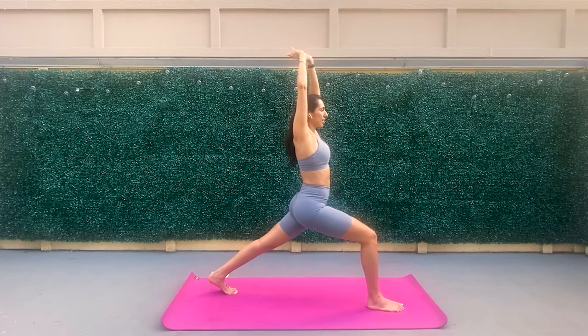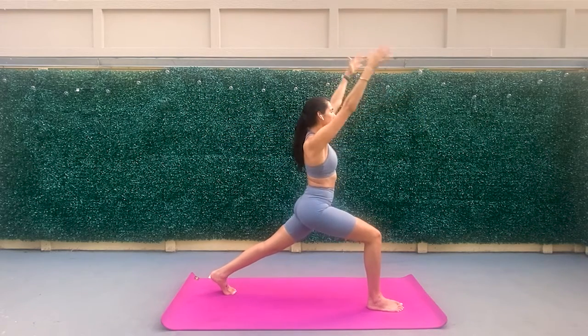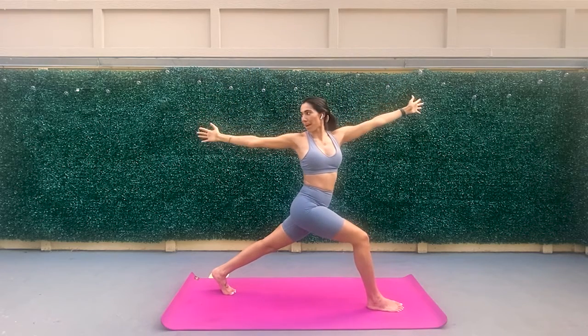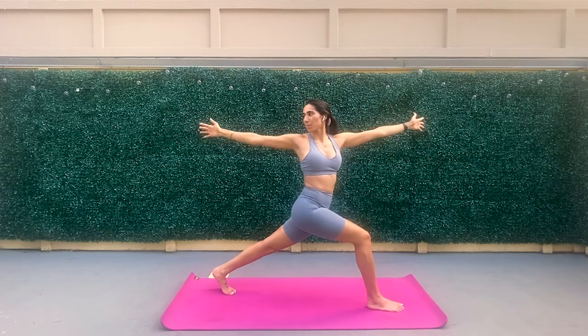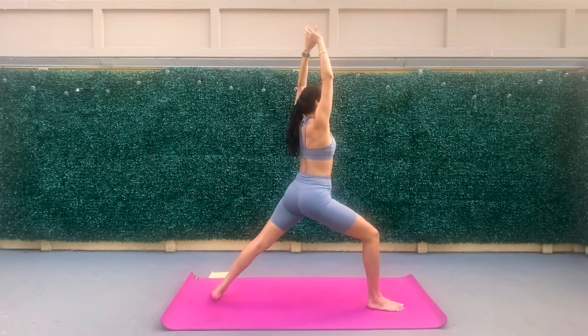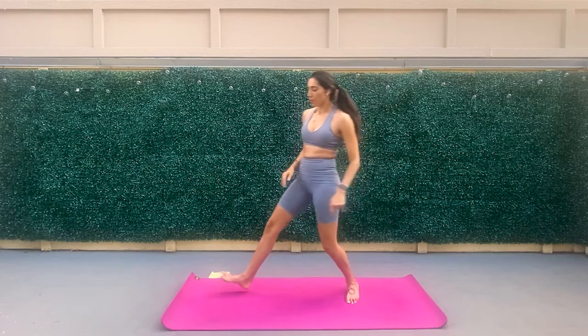Inhale. Exhale, left hand reaches forward, right hand reaches back, high crescent lunge twist. Inhale, sweep arms overhead. Exhale, left hand reaches forward, right hand reaches back, gaze past right fingertips. Inhale, reach arms overhead. Exhale, pivot the left foot down, open up, warrior two. So same cues as before.